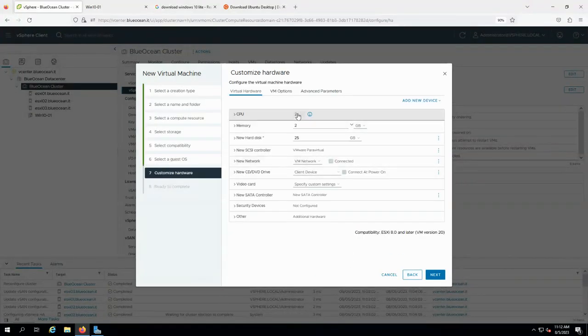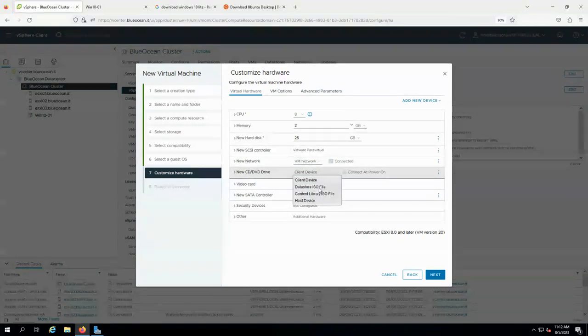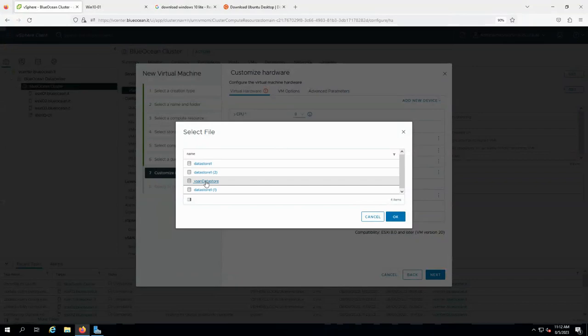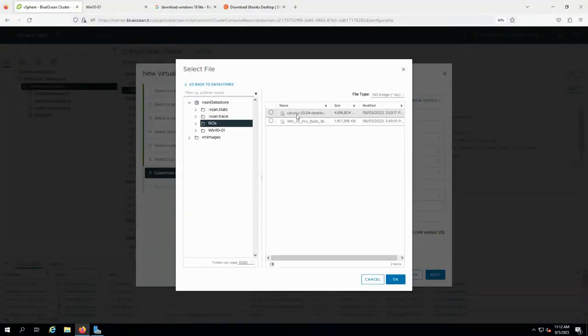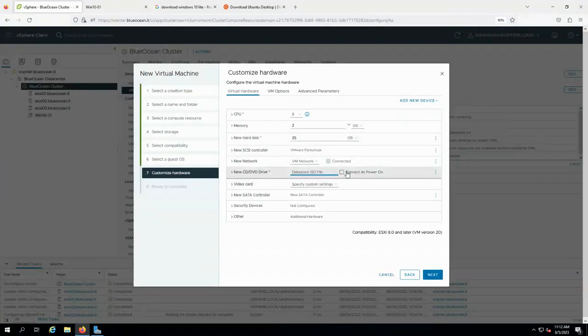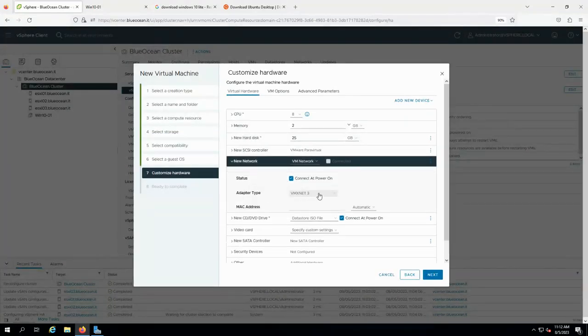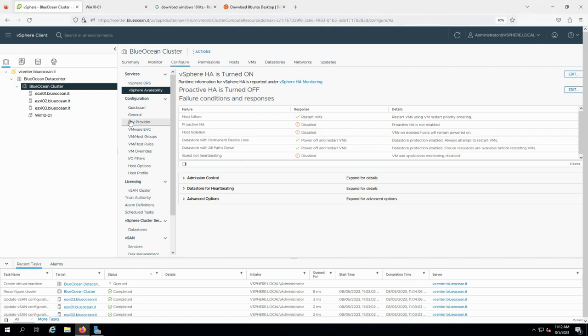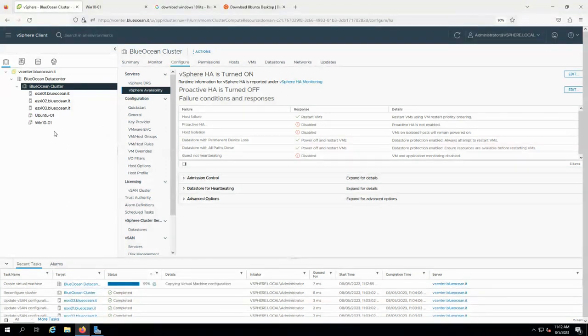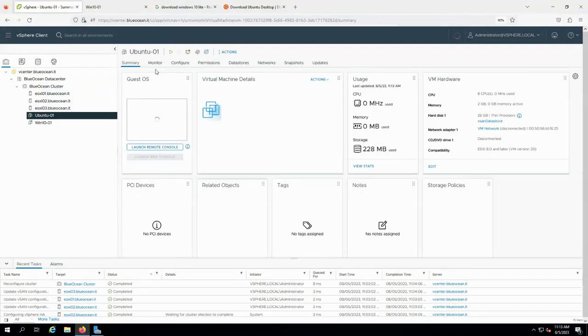Next, let's use 8 CPU, 2 gig RAM. Yeah, all the defaults. Let's specify the ISO image. Okay, for the network adapter, make sure that you have the latest one. Yeah, and that's it. And let's start.